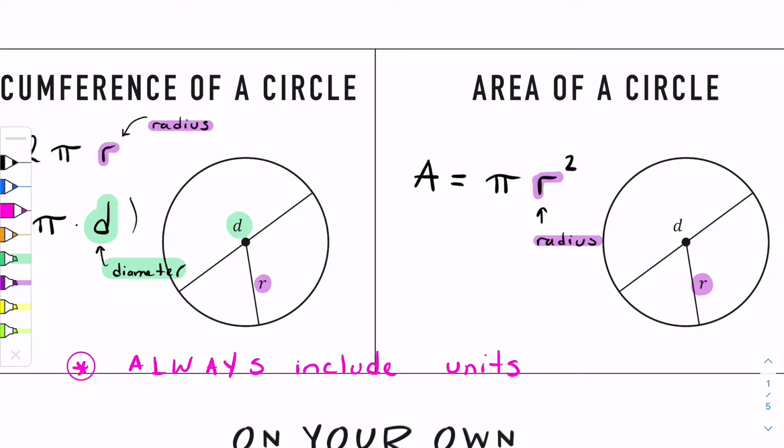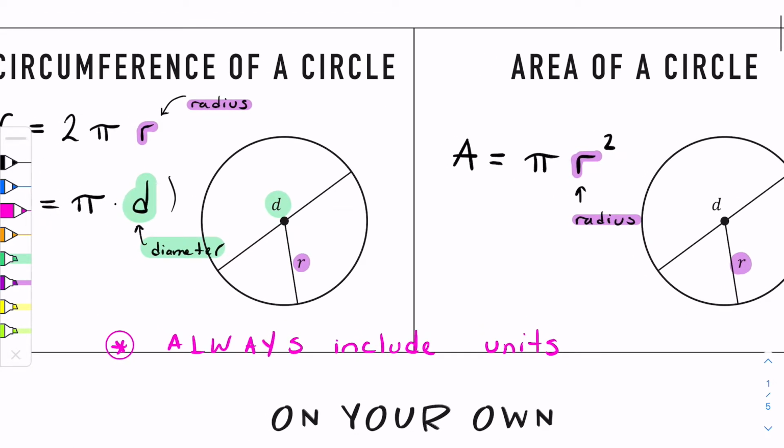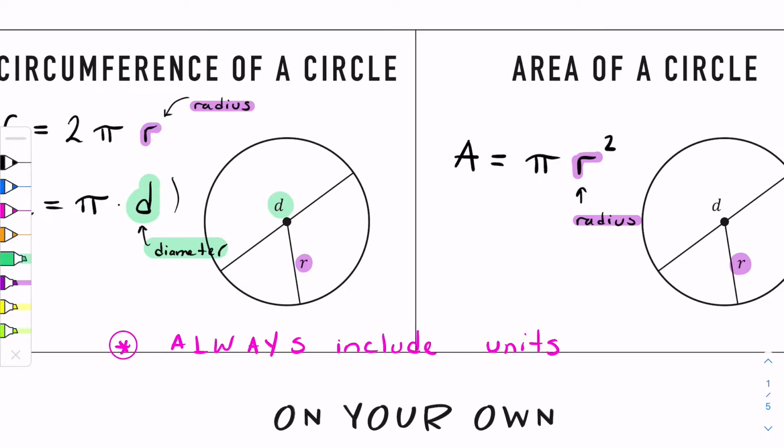Okay, so I want you to practice circumference and area by yourselves. Again, this is something you've already seen, so please complete the next section by yourself. The directions do tell you to leave your answer in terms of pi. That means you multiply everything together except for the pi value. Your final answer should look something like 2 pi square inches. So pi is always in your answer. You do not multiply that together. That's what it means to leave in terms of pi. So please press pause on your video, try these problems, and then you can come back and you can watch me do them out.